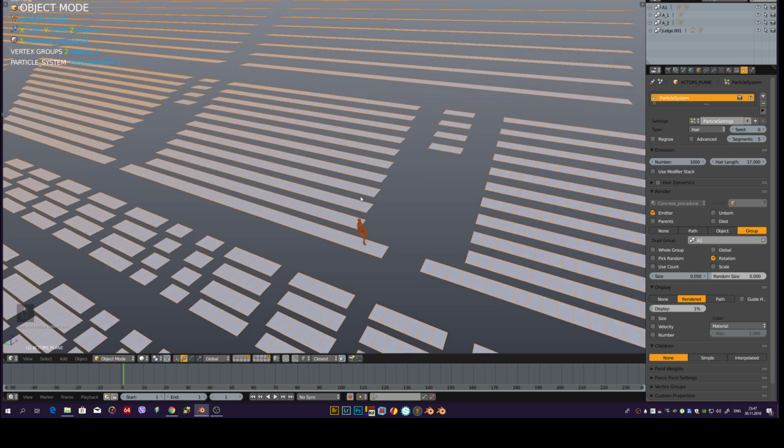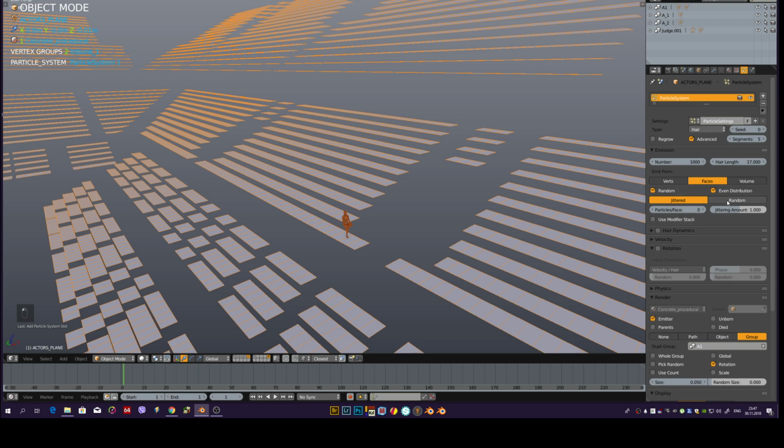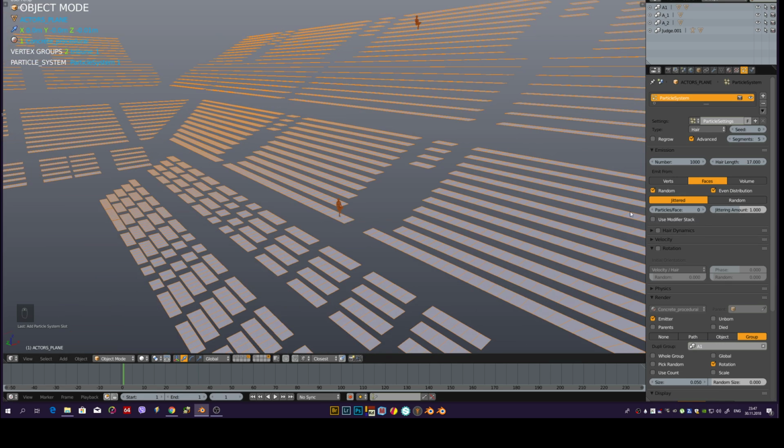And I need some more options here, so I will go to advanced. In advanced, for particles per face, only one guy per one face. So I will go here on one number.